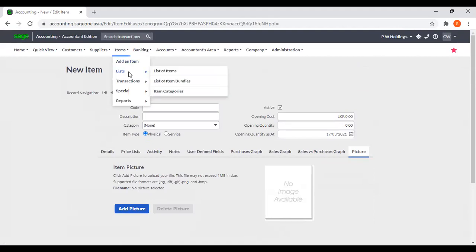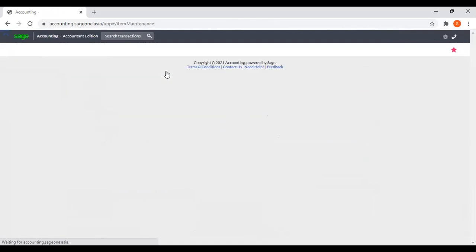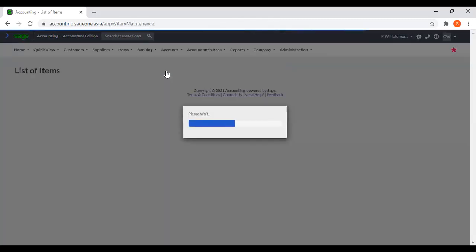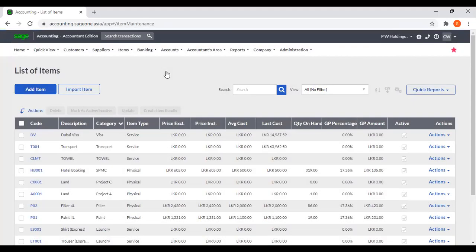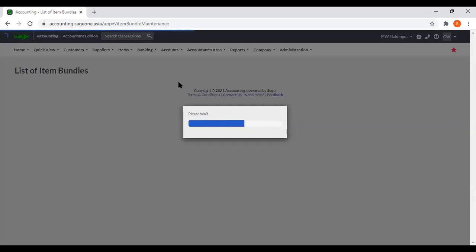Then we will move to list of items. You can add item bundles.